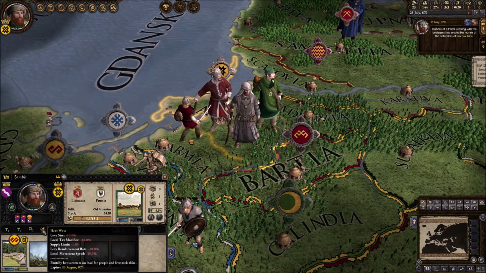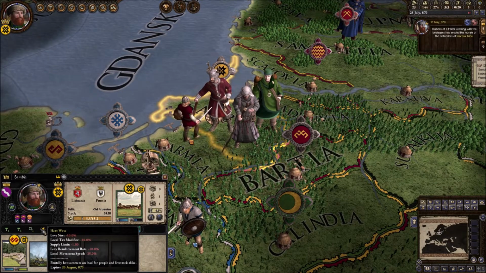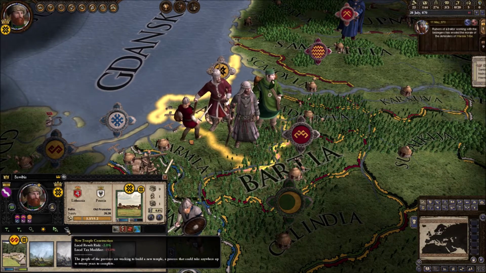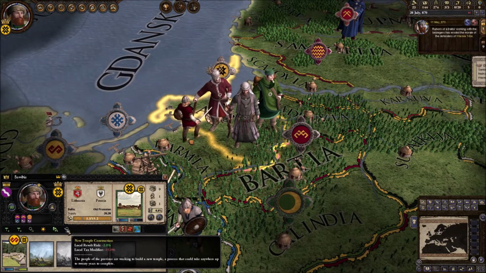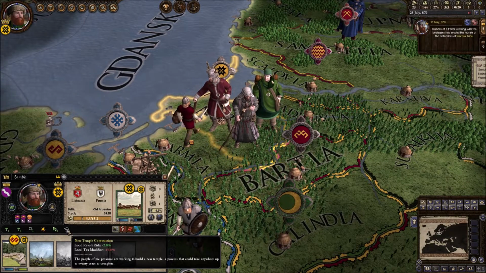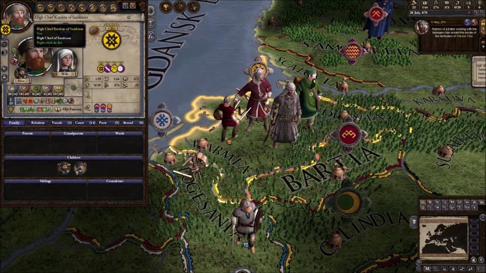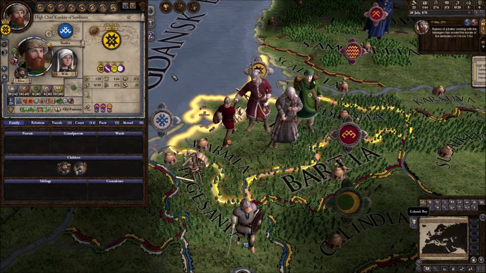Fortunately, there's a heat wave this summer, despite the fact it's pretty peaceful here. So there's a new temple construction. So people of the province are working to build a new temple. A process that could take anywhere up to 20 years to complete. As I said, not sure.